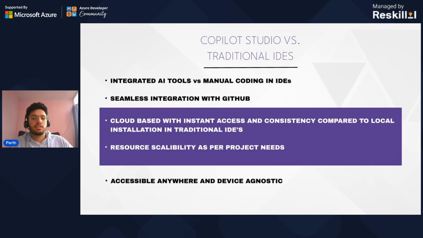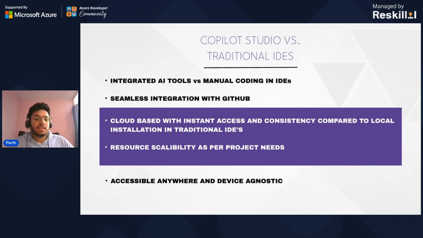All right, so now we can compare Copilot Studio with some traditional IDEs. So obviously, first of all, the major part is AI tools, right? Copilot Studio has some insane AI tools that can be used for building code. It can be used for maintaining the whole workflow. It can be used for building test cases, for debugging itself, for quality code suggestions, for security suggestions, and all of that. I think AI is insanely good in Copilot Studio compared to the manual coding you have to do in other IDEs. So integrated AI is a really great advantage for Copilot Studio.